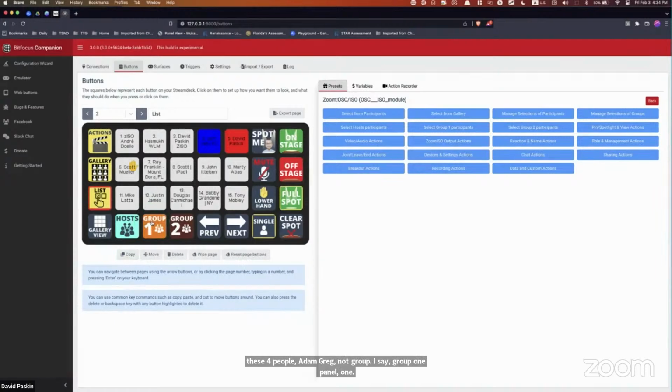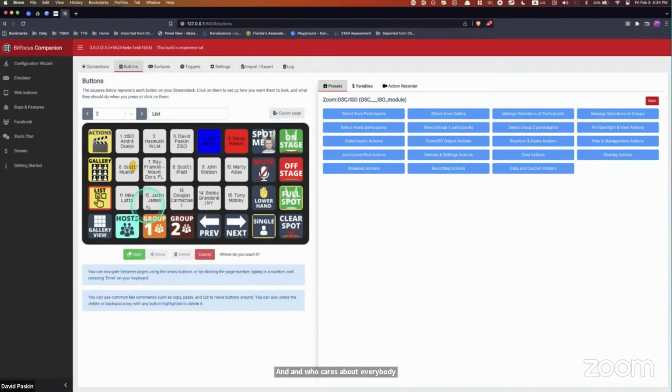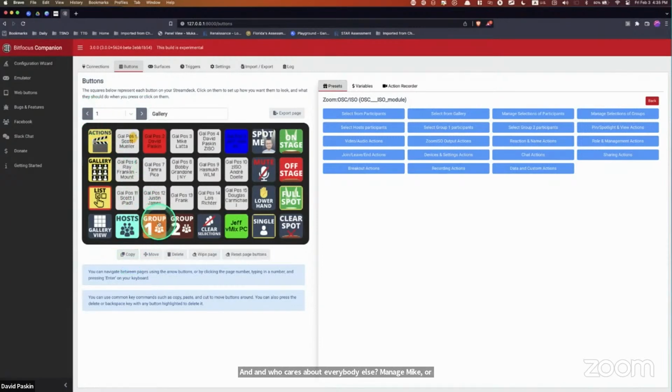Now you have your panels all defined for the rest of the show, and who cares about everybody else? Manage mics or lock them down, whatever. And now when it's time for panel 1, instead of having to select those 4 panelists and spotlight them, you can just select that group that you named panelists, or group 1.